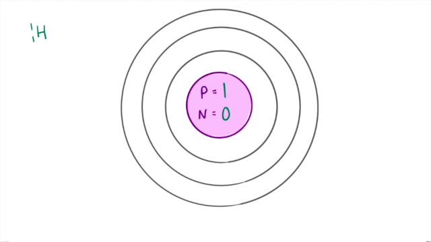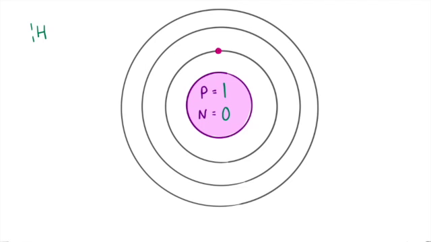Okay, because this is a neutral atom, the amount of electrons is going to match or equal the amount of protons we have. So we're going to have 1. Now, whenever we go to draw in our electrons in the different energy levels, we're going to start with the first energy level. And you should have seen on the previous slide that the first energy level is the innermost energy level. So we're going to go ahead and put our 1 electron on our first energy level. Okay, so that is the Bohr model for hydrogen.